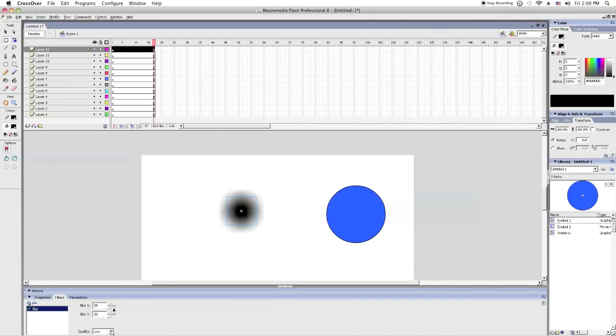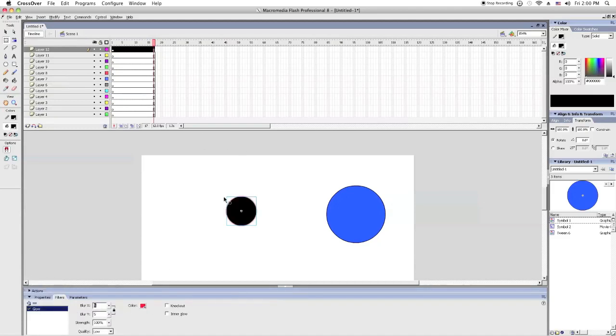And then quality, as you can see, this is a blur, but low quality. Medium quality blurs it a little softer. High quality blurs it pretty nicely, which, as you can see, is a great difference between high and low. Not really great between high and medium, but great between low and medium. Low, medium, high. Now on to glow.